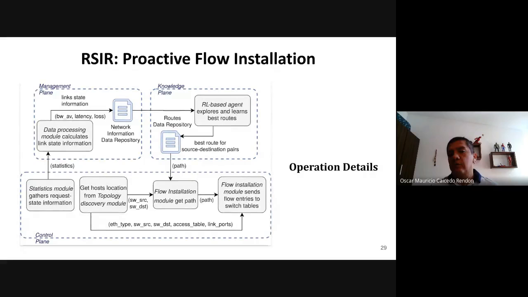Another important feature of our routing solution is that our solution is proactive. This means that our solution is learning from the decisions, and in SDN, the paths are defined when a packet-in happens in the network. But in our solution, the paths that cause the traffic in the network are calculated before the packet-in happens, okay? Because decisions are taken by considering the network status, okay? The network status related to the link state information of the 3 indicators: available bandwidth, delay, and loss, okay?